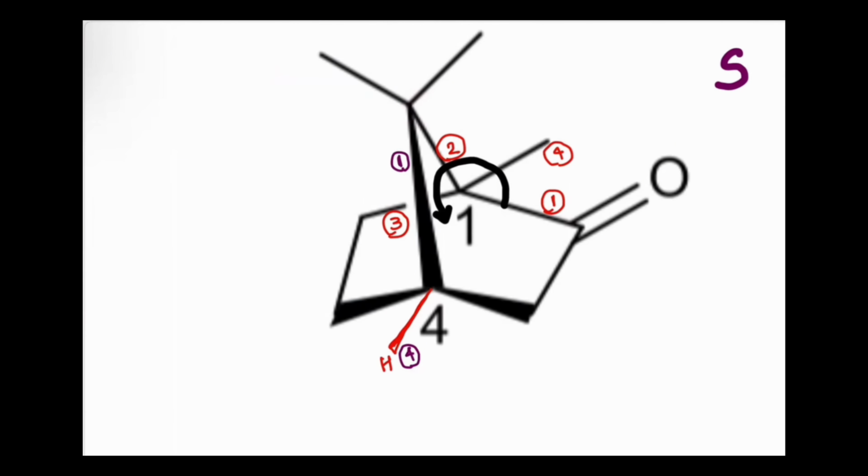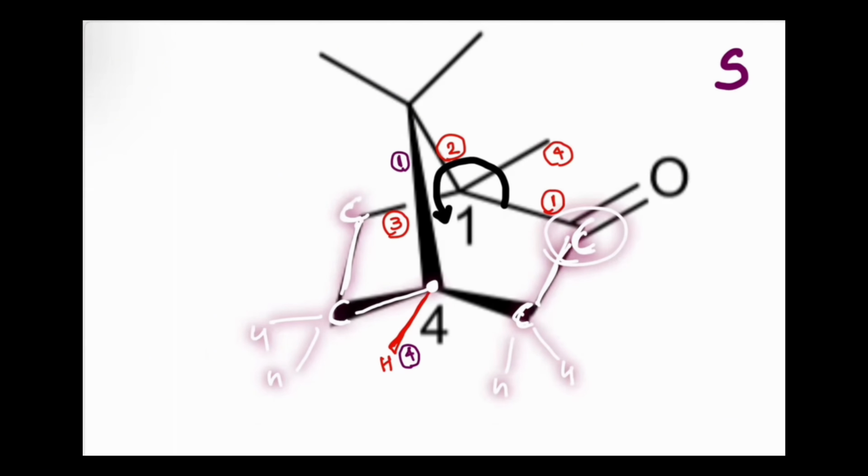Now we need to decide between this and this to find which is having second priority. Now this carbon is containing one carbon and two hydrogen. This carbon also contains one carbon and two hydrogen. So in this case, if the chiral atom is attached to the same carbon like this, we'll move to the next atom to find out the priority. So now we are going to this carbon to find the priority, that is this carbon and this carbon.